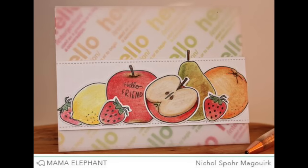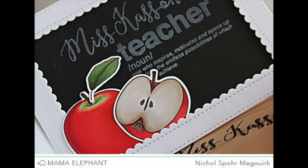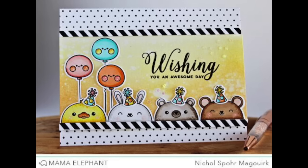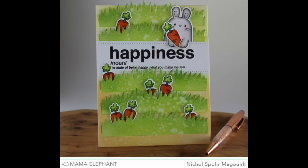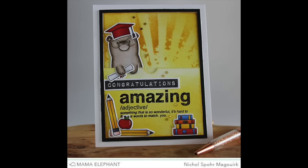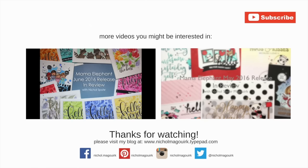Here are the Fresh Fruits colored with colored pencils, and another Fresh Fruits example with a personalized greeting using the Cali upper and lowercase letters. A birthday card with the Pretend Play stamps and coordinating dies. A thank you teacher card with the Page Hugger stamps and dies as well as a custom stamped patterned paper background. Page Huggers again holding on to the greeting banner. And then a gift card pocket card with Page Huggers, the dotted detail frames from a previous release, and words defined.